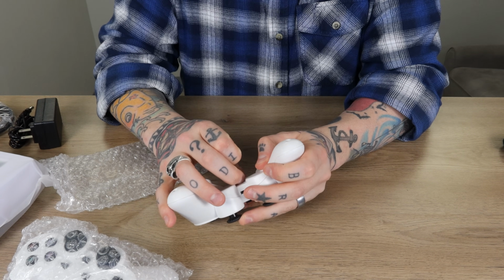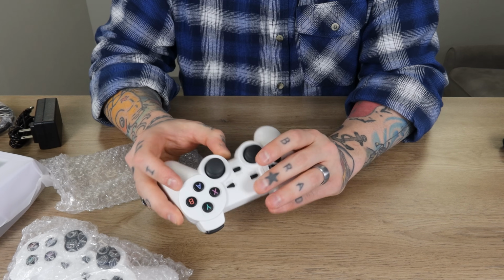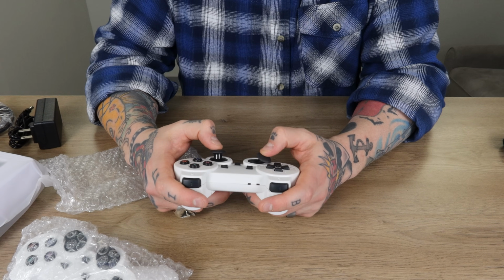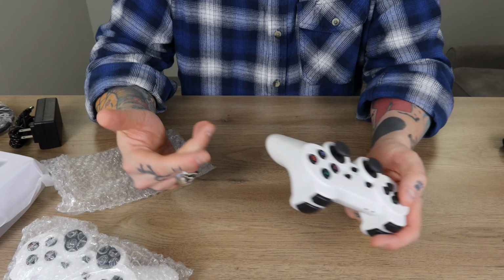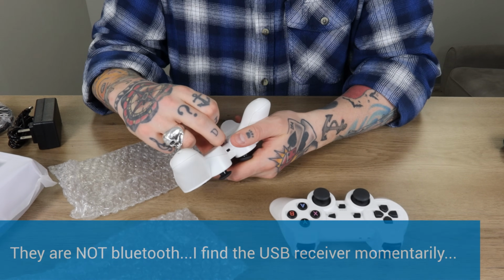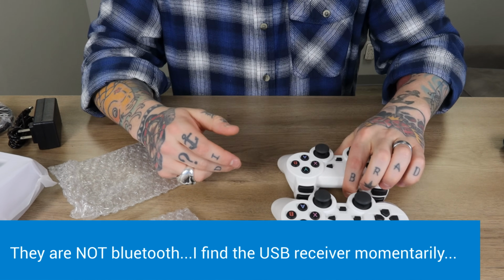Let's take a look inside here. All right, so it runs on AAA batteries, two AAA batteries for each one. We have our on and off switch right here in the front. A little bit stiff on the buttons built into the analog sticks. The analog sticks actually seem to be pretty good in terms of performance. We're obviously going to check this out when we dive into games, but all in all, good experience there. Let me just check out the other one. I don't know if these come pre-set up or if there's a USB receiver in here. Nope. So these must be Bluetooth, which is always a good option to have. So looking good so far.